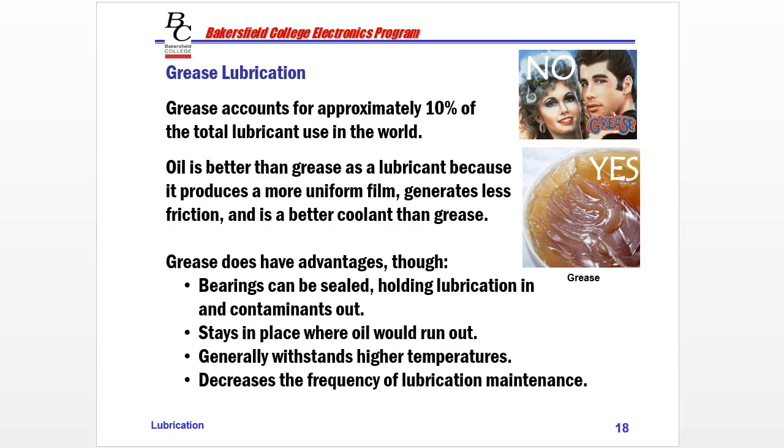So we can have a sealed, encased bearing with the grease pre-installed. Grease will stay in place where oil would simply run out. So if we're trying to lubricate something, we can coat the metal surfaces with a thick grease, and it's going to stay in place. It's not going to drip off. It's not going to run to the bottom.